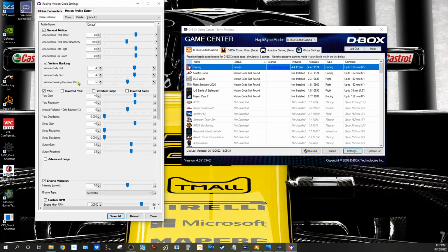We have a vehicle banking recenter. Now this is interesting: it will change the vehicle banking type, allowing you to recenter the platform, even if the car's banking. So if I'm on a bank, like at Charlotte, and the cockpit's leaning to the left, because that's the way we're going, right, counterclockwise, it'll stay at the left, or I can adjust this to make it come back to the center if I'm comfortable there and it's such a long bank. So I suppose that's what you do with that.